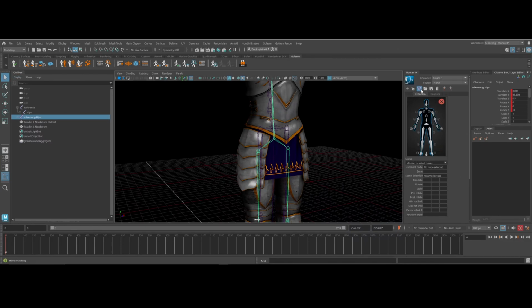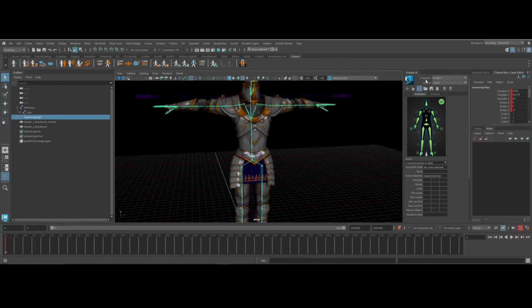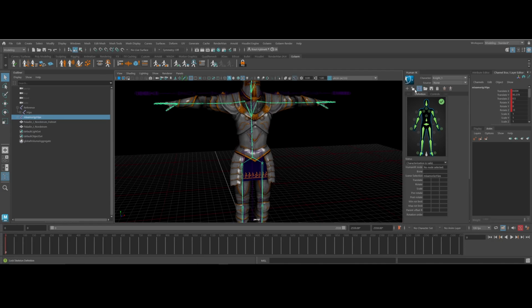And I will do the same thing. I want to click here, the folder, and then choose the template and choose the same thing as before, HIK, human IK. And then hit OK, and this should turn green. Turn green there. So now, since this is the knight, this is the character that I want the movement, and the source is the animation, the mocap that we created. So when I click here and hit here, mocap animation one.